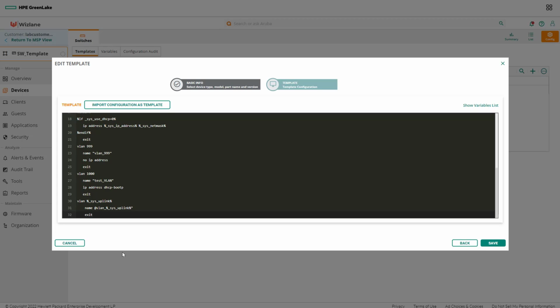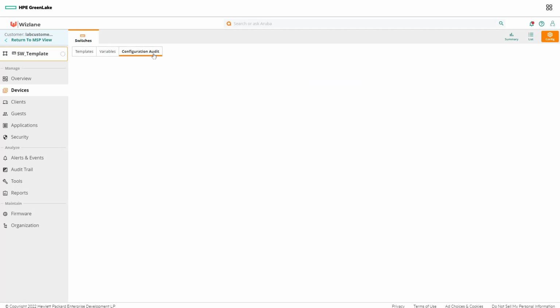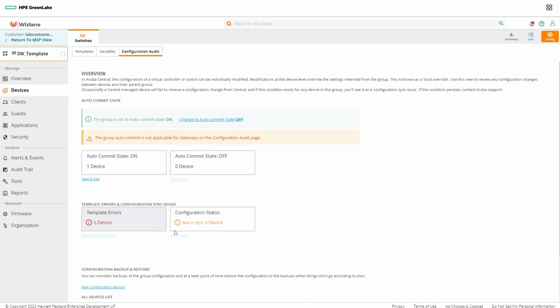If we have not made any mistakes here, that then will be accepted as is. We're going to do this. So we added the VLAN variable here, and then that's a variable value, and that's the name of the VLAN we created. So we're going to go save it. If we have not made any spelling mistakes or any typo, that should be accepted.